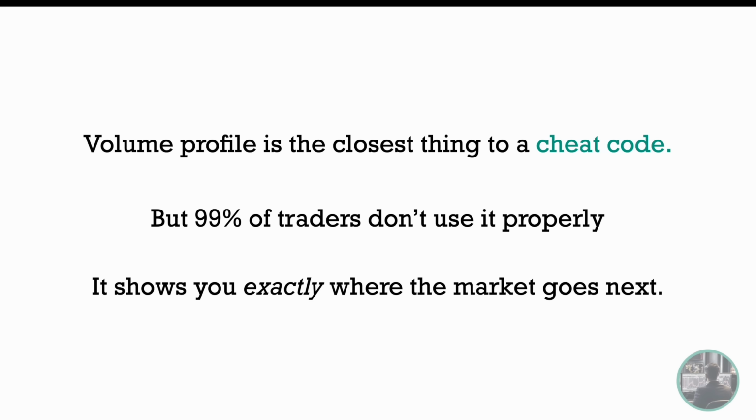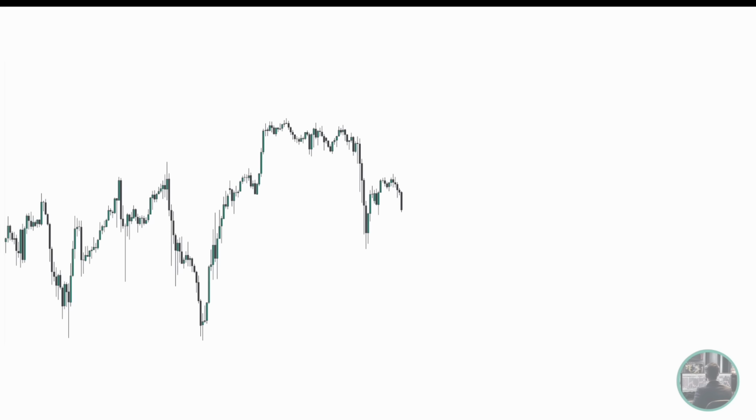Because once you actually understand how to read it, the volume profile shows you exactly where the market wants to move next. Not where you think it should react, not what your indicators tell you, but where real money exchanged hands, the actual backbone of the market. And once that clicks, you start seeing the market in a completely different light.